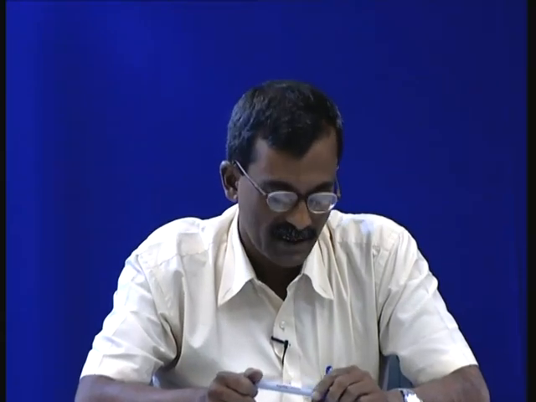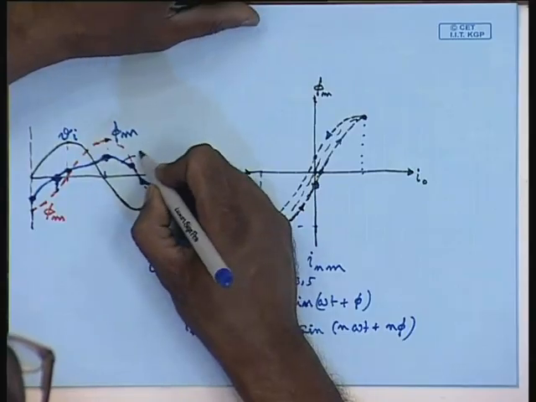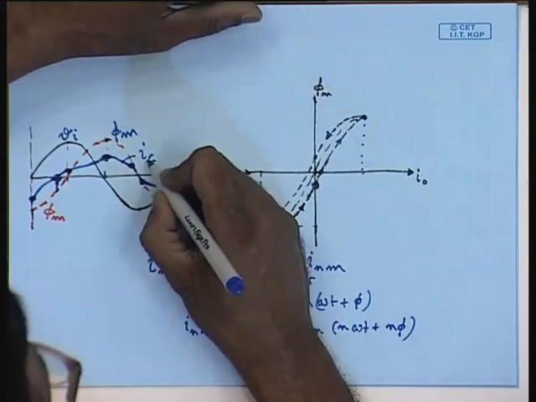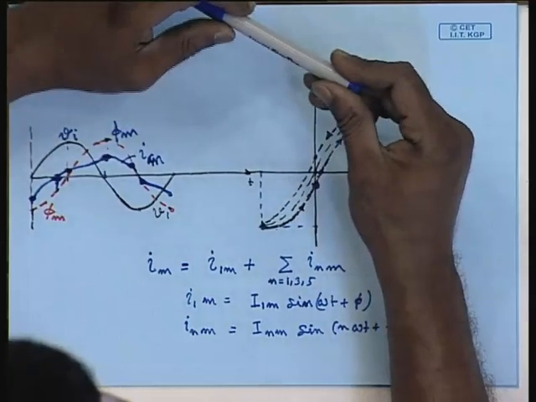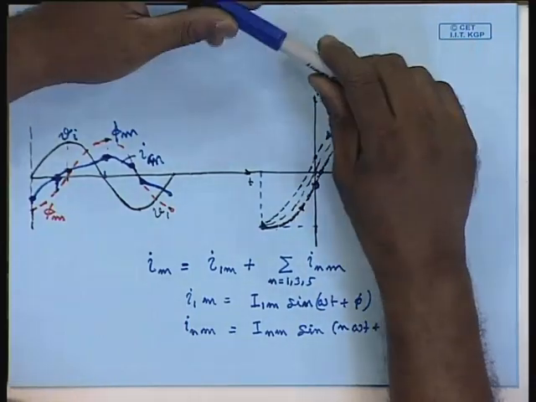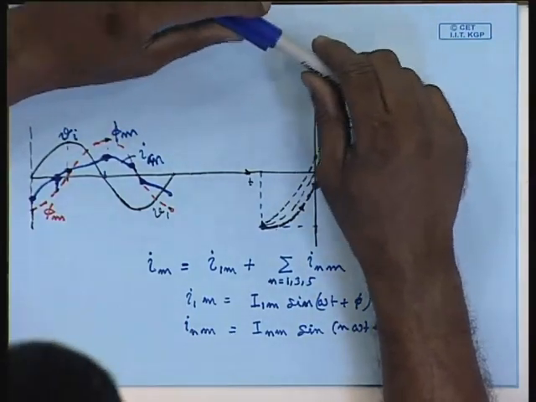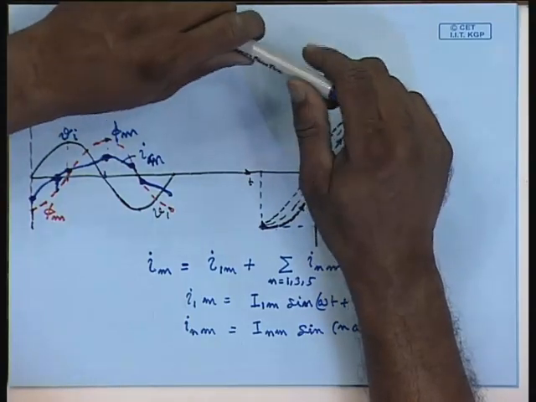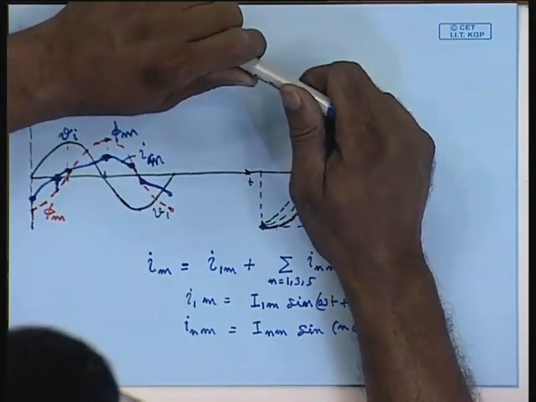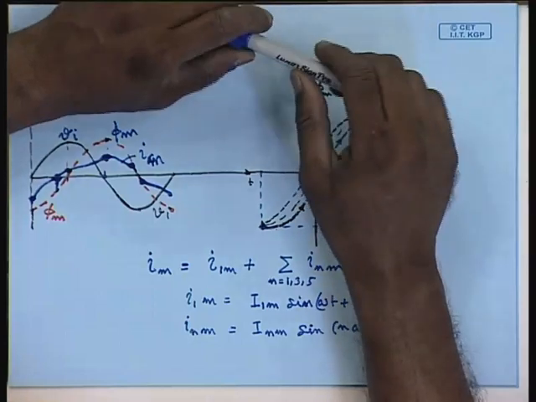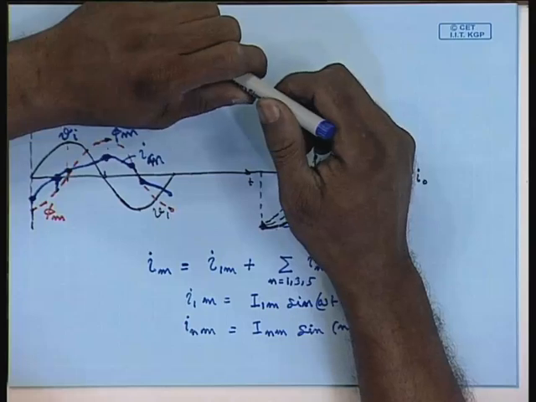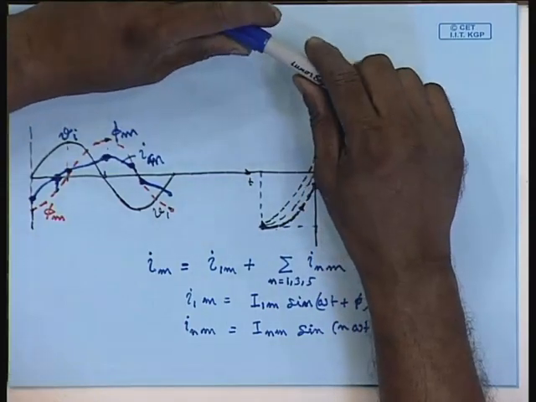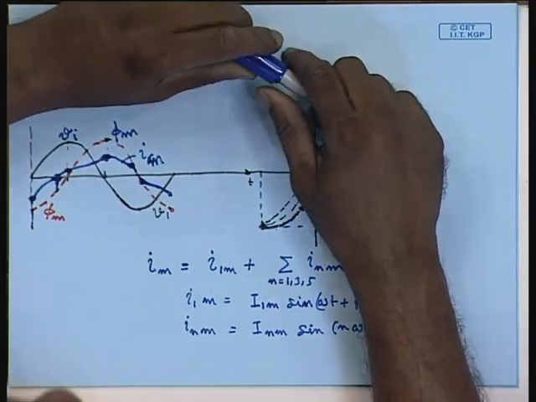If one decomposes the current waveform into its Fourier components, at the fundamental we will find that the current waveform has a large component which is in phase with the flux waveform φm, and a smaller component which leads φm, and in fact it is in phase with the supply voltage Vi.